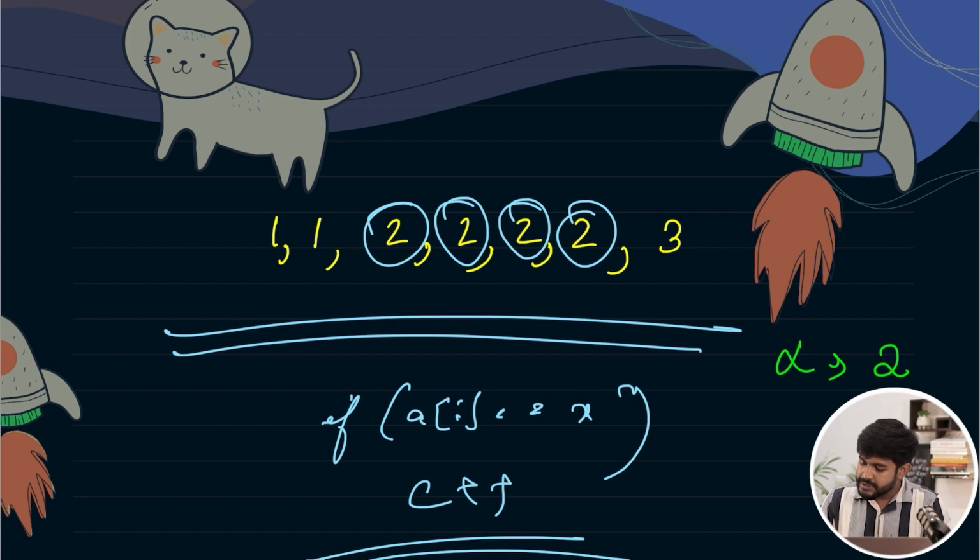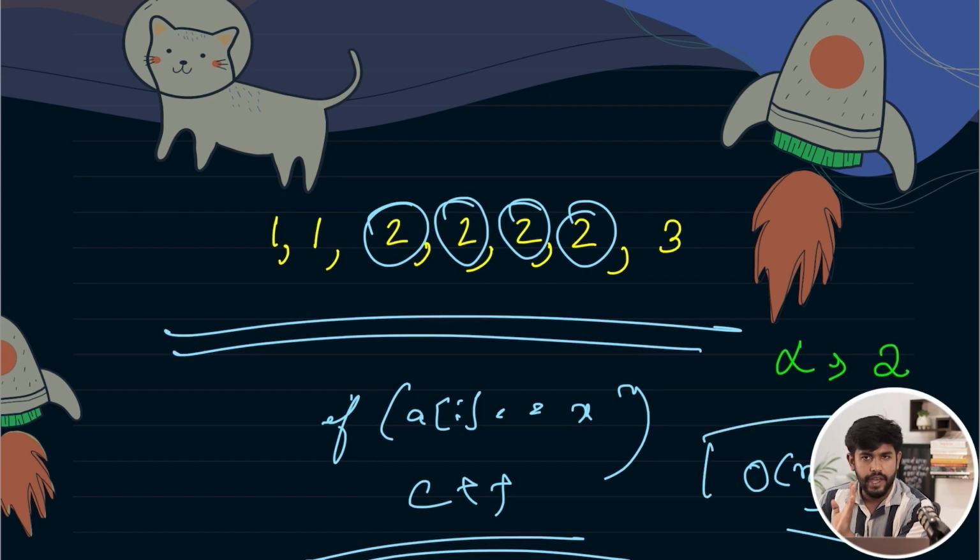So what is the time complexity of this? Basically, you would be traversing each element by using a for loop. So this would be big O of n. And at each element, you are doing a constant operation, that is just a comparison. So for one element, you are doing a constant operation. So for n elements, you would be doing 1 into n operations. So in a nutshell, this is big O of n because we ignore the constant.